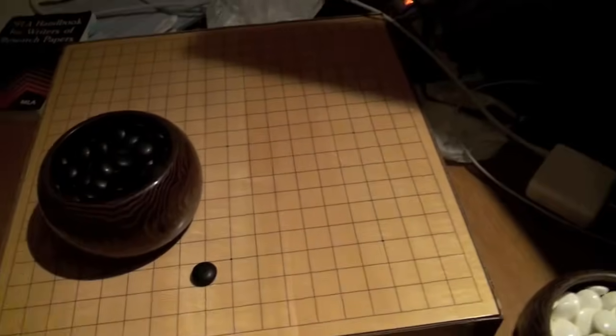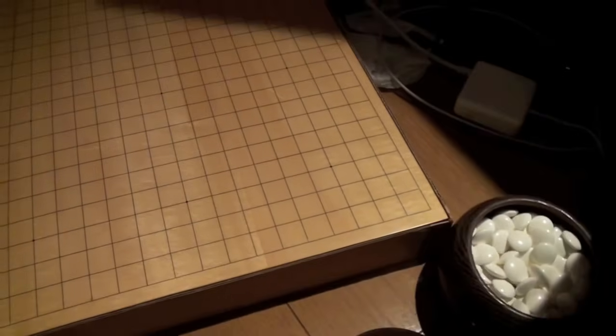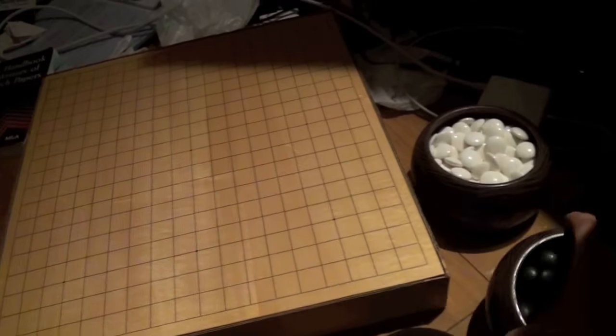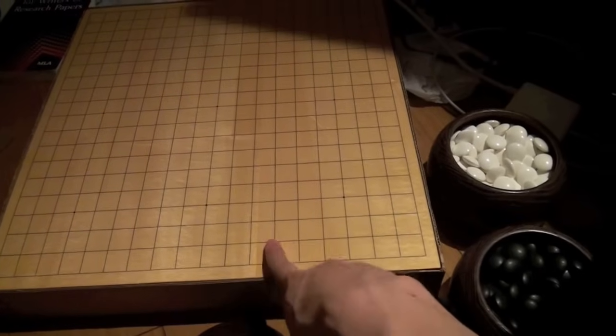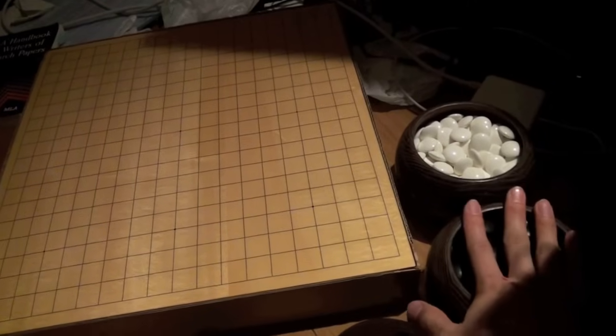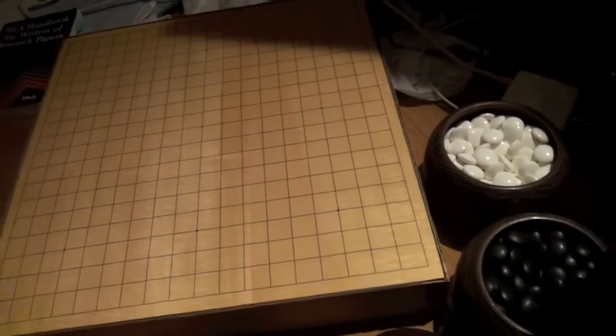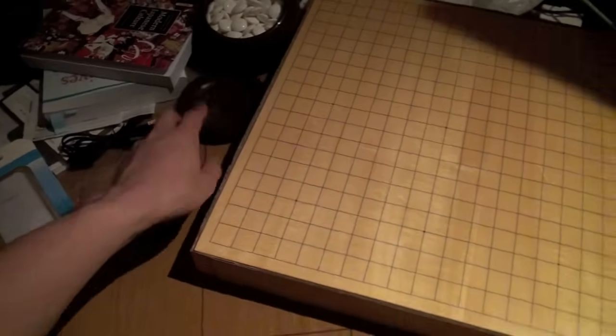Let me just explain basic things, even if you know them. So go is a game that is played by two people, with one board. You have either black stone or white stone, and the other one sits there. Like this. And this is the cover, and you use it. But today I'm teaching you how to play.